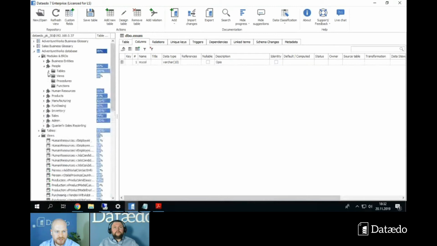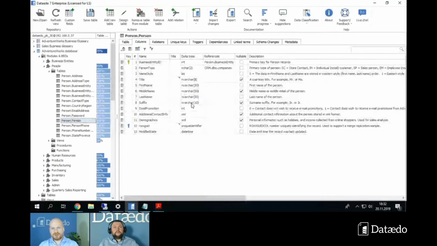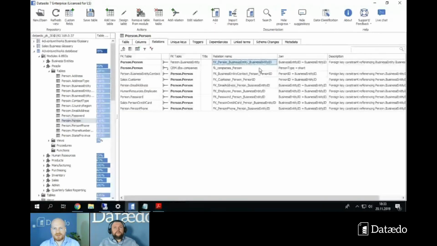Another important piece of information is a foreign key or relationship or join. So this is a foreign key. This is an indication that the column is a foreign key to some other table or view. This information mostly comes from the database. So the database has something called foreign key constraints. You can see it on the relationships tab. This one has a name somewhere, or maybe, oh, here's the name. This is a physical name in a database. So it's a technical constraint built in the database.